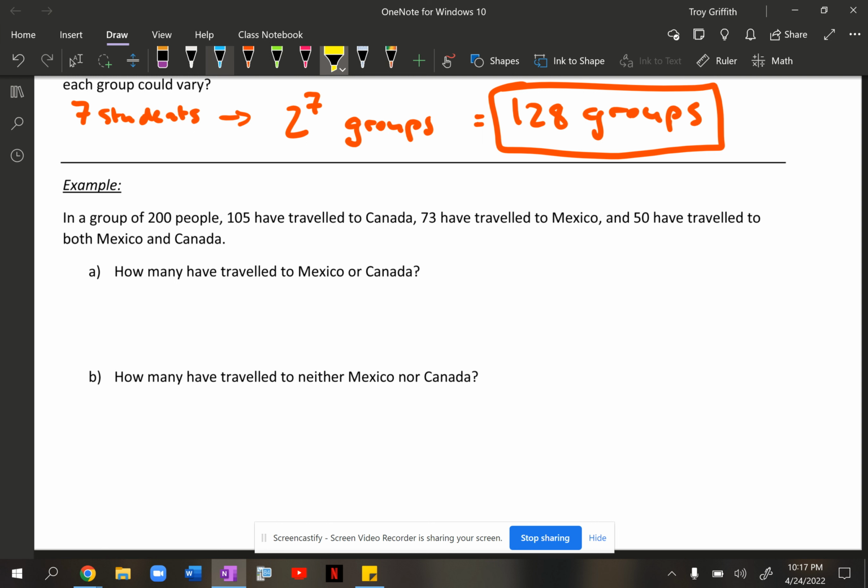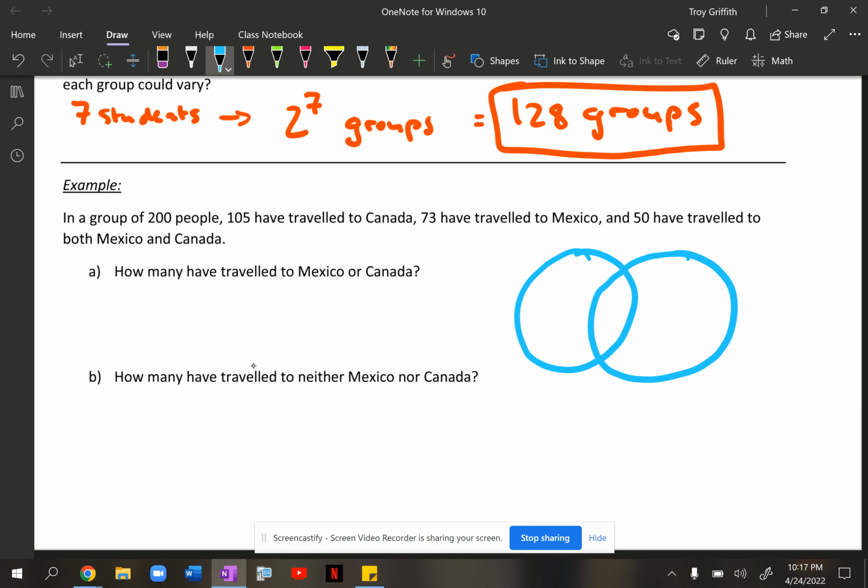So what we're going to do here is, to help describe this situation and give us a visual, we're going to create what we call a Venn diagram. I'm going to call the right side of this Mexico, call the left side Canada. And where I'm actually going to start here is in the middle, which is this intersecting region of the Venn diagram. So anything that goes in this intersecting region means that it applies to both the Canada and the Mexico category.